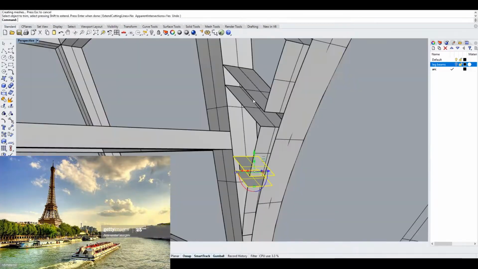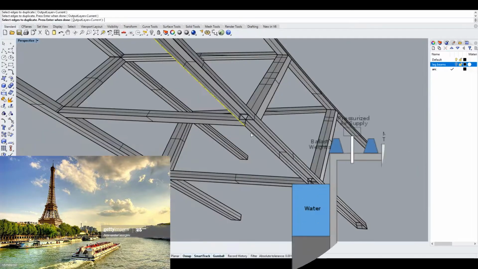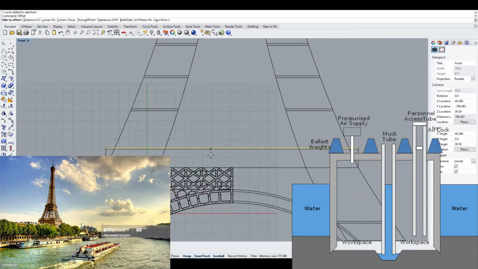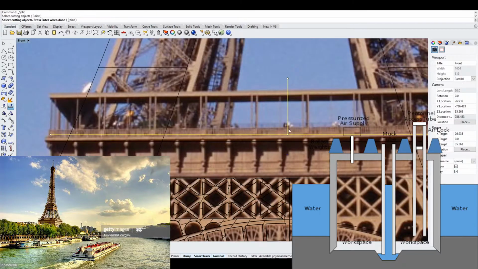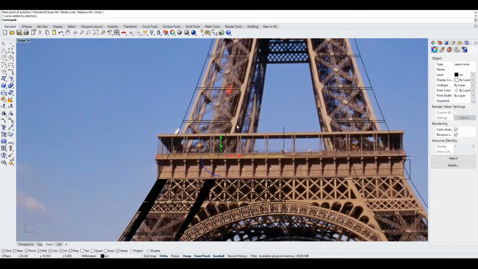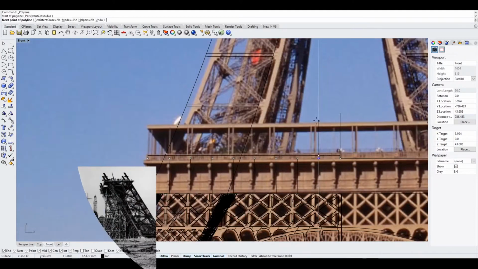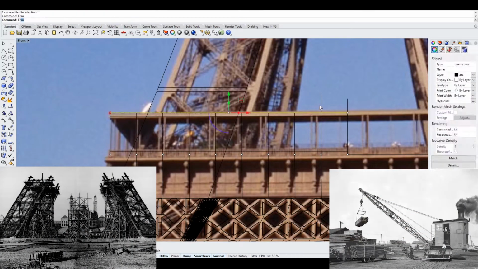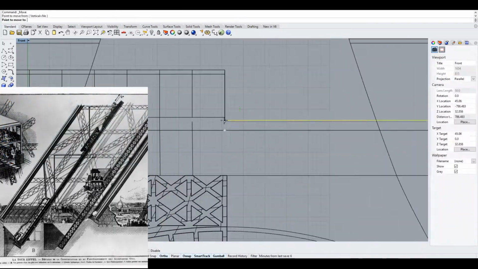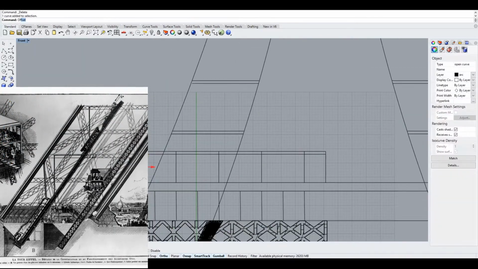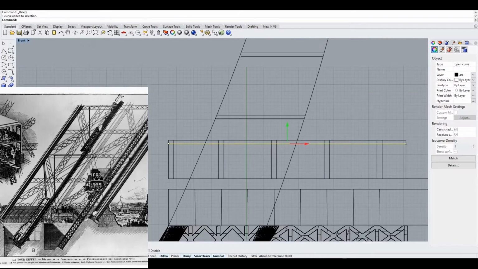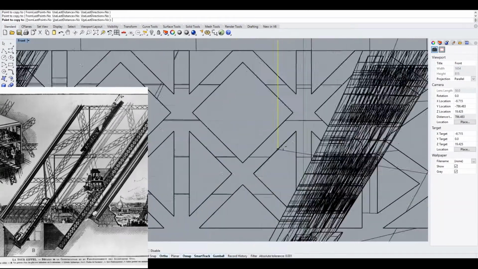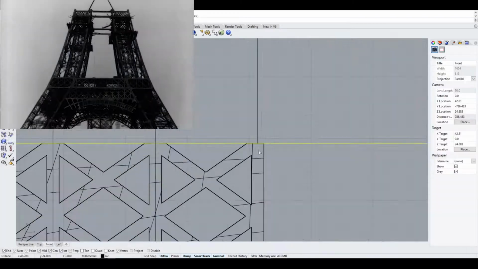On the seam side of the construction, the builders used watertight metal casings and injected compressed air, so that they were able to work below the level of water. The tower was assembled using wooden scaffolding and small steam cranes mounted onto the tower itself. The assembly of the first level was achieved by the use of 20 temporary wooden scaffolds, 30 meters high, and 4 larger scaffolds of 40 meters each.